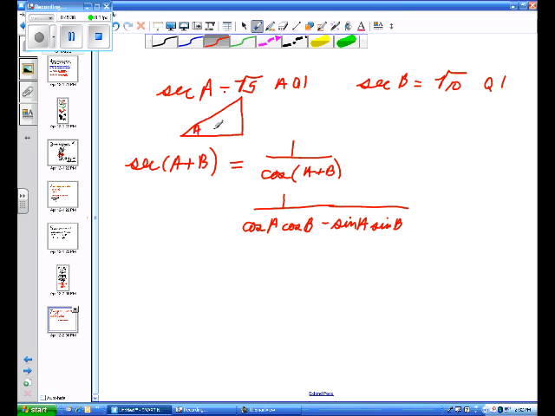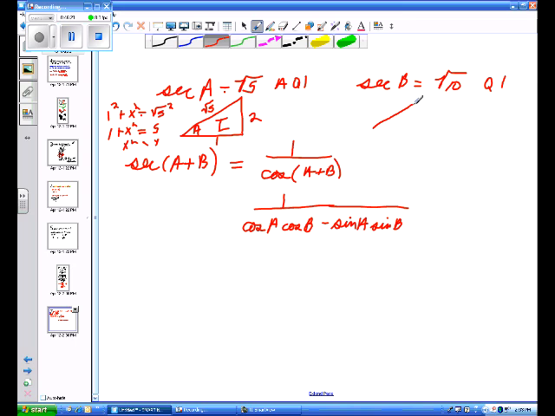If this is angle A, okay, the secant's the reciprocal of the cosine, so this means this is square root of 5 over 1. And we need to find this other side. Well, we'll have to use our Pythagorean theorem of 1 squared plus, let's just call that x squared, equals the square root of 5 squared. So 1 plus x squared equals 5. Subtracting, x squared equals 4. So x is 2. And we're in quadrant 1, so it was a positive.